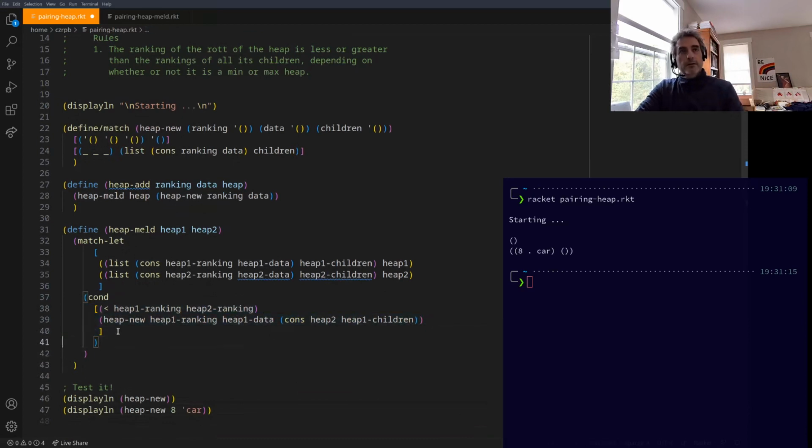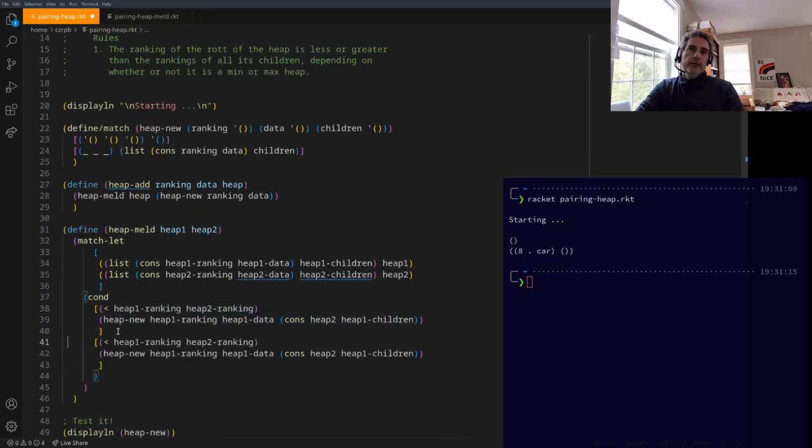Now we'd better check the other condition. If 2 is less than 1, then heap 2 should be at the top, and we should add heap 1 into heap 2's children.